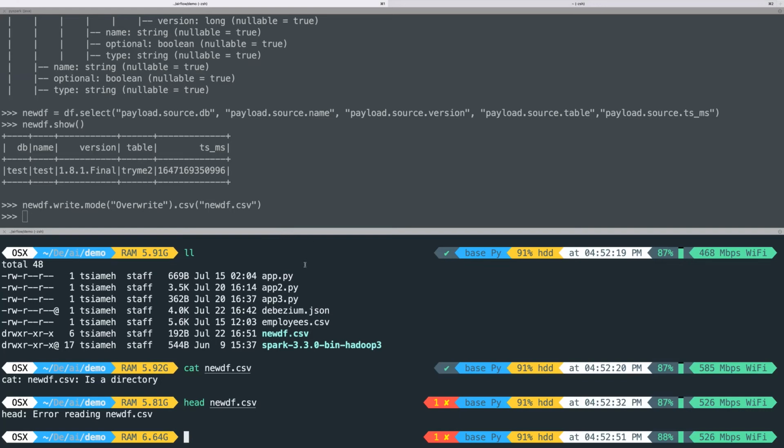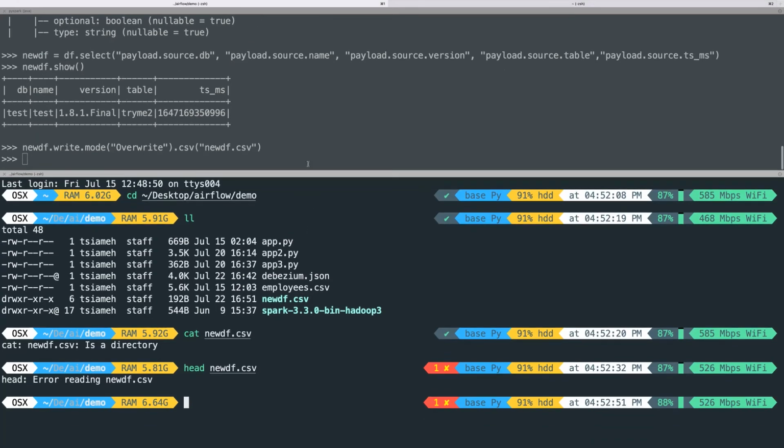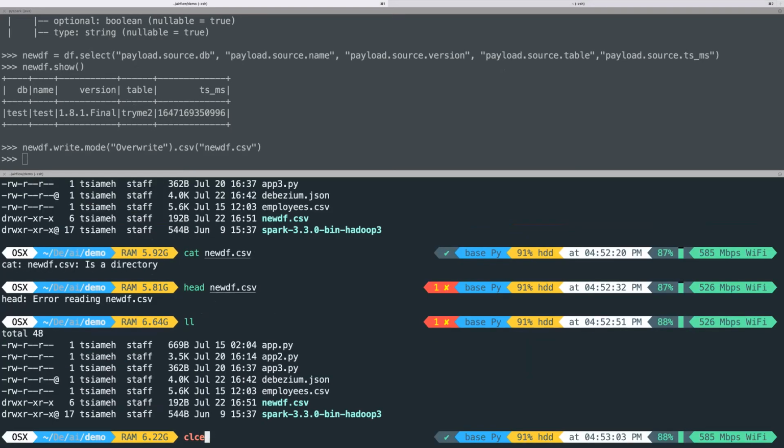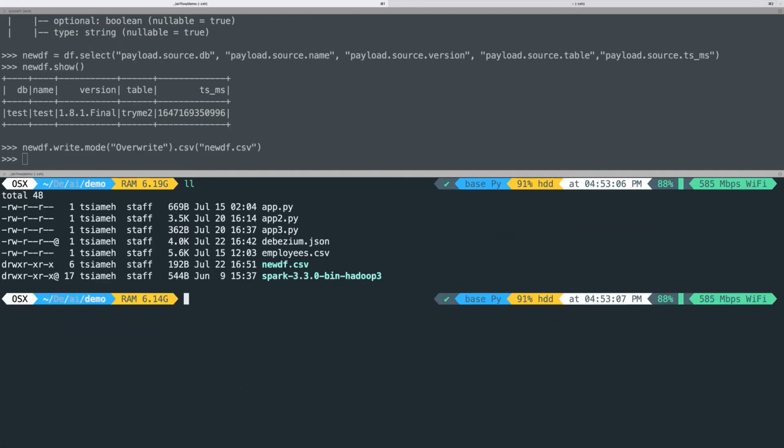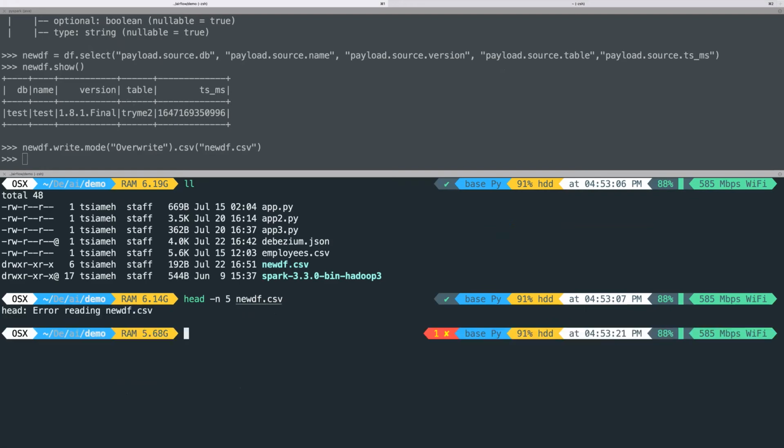No, what is going on? Let's see head new_df.csv. Okay, some issues going on. So let me open it manually. I think that should work.